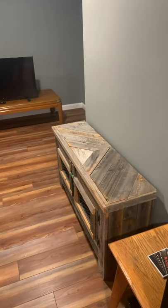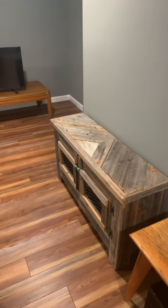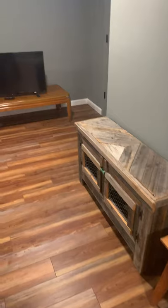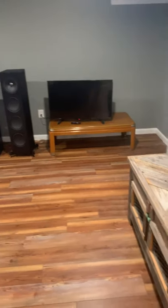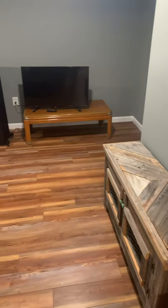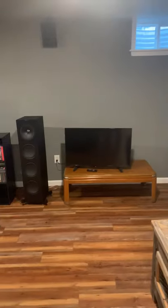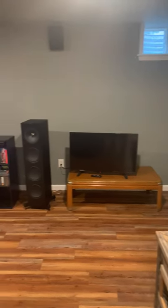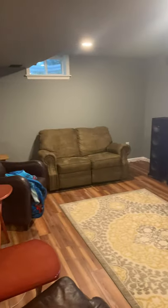We're repurposing Stephanie and Mike's TV console — they used to have this in their apartment in Bethlehem and we're using it now. I think I'm going to wind up moving it over there and putting the TV on it. All four windows are new and the contractor put those in.